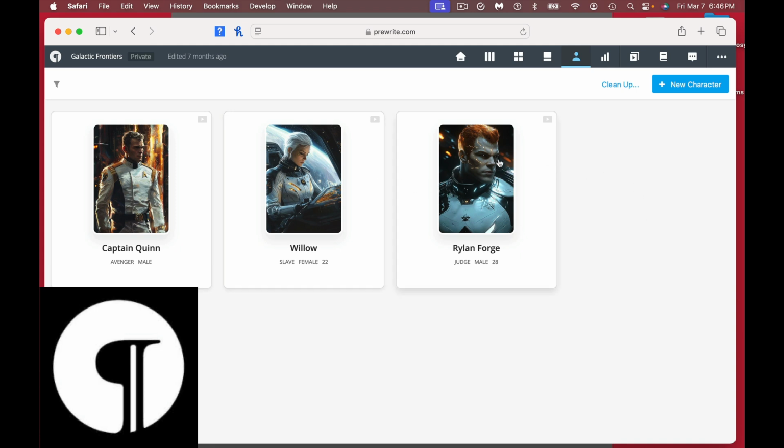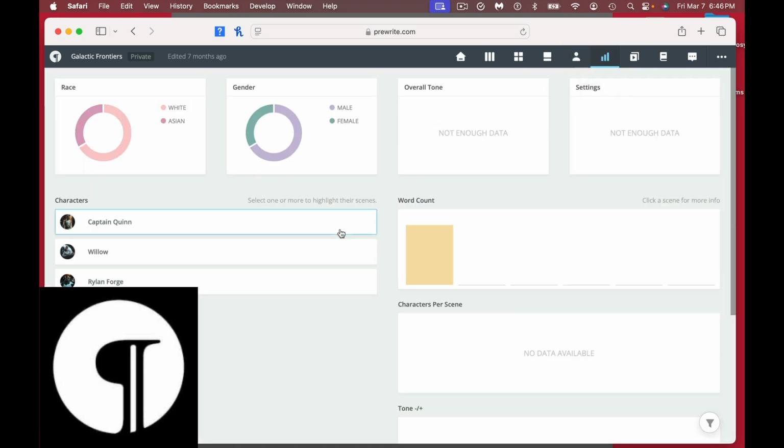And again, I was able to add stuff from Midjourney, which is how I added each of these particular characters. You can do story stats and stuff like that. One thing I like about Pre-Write, if you're a visual writer, this is something that's very helpful because a lot of the tools are very visual. And this is why it's one of the nominees for Best Pre-Work. Here is the envelope for Best Pre-Work for 2024. Winner is Final Draft. Congratulations, Final Draft.